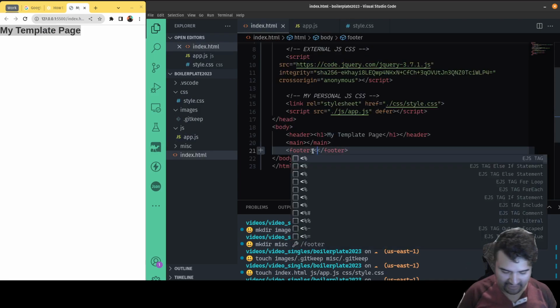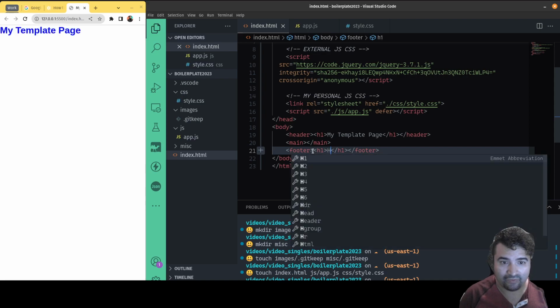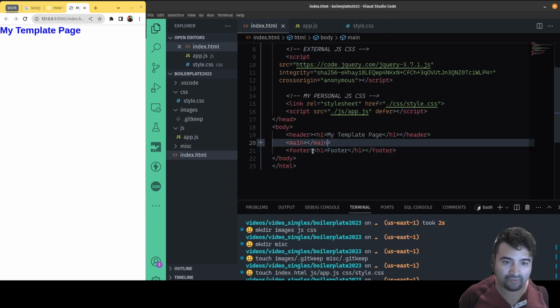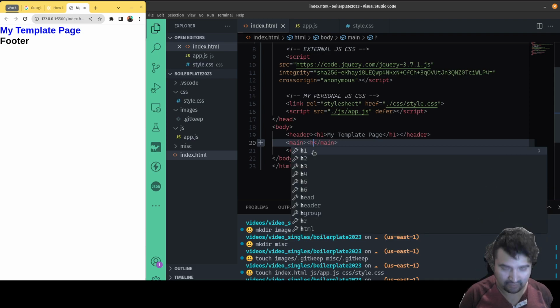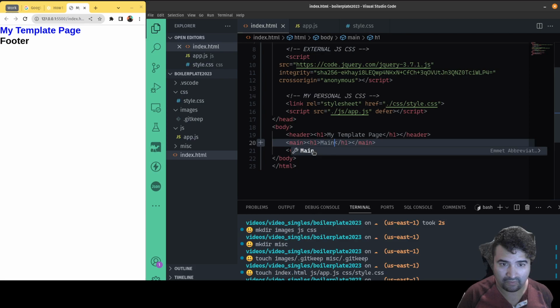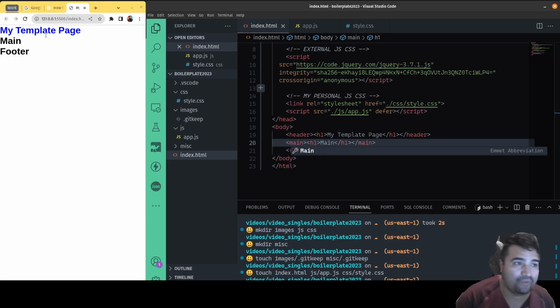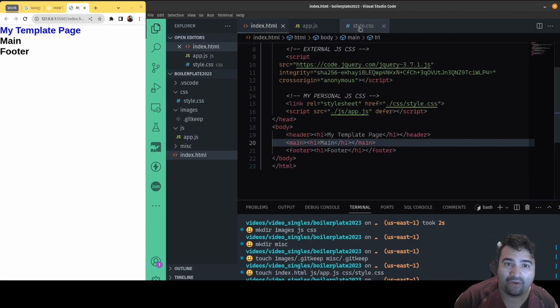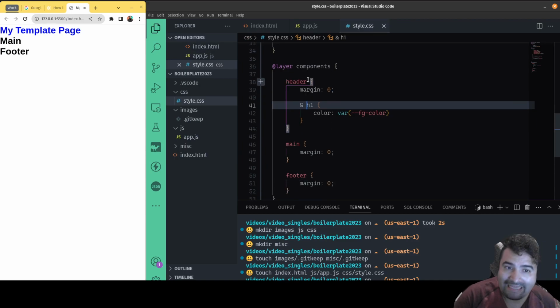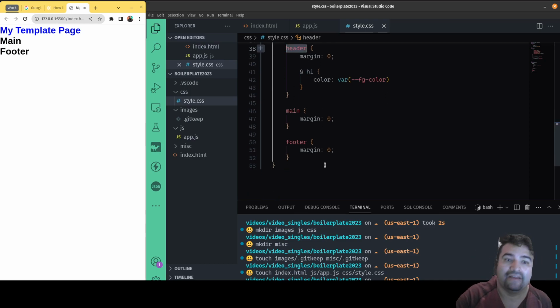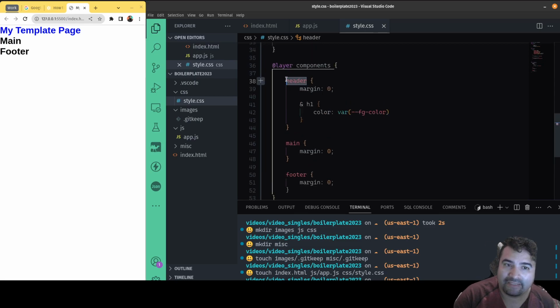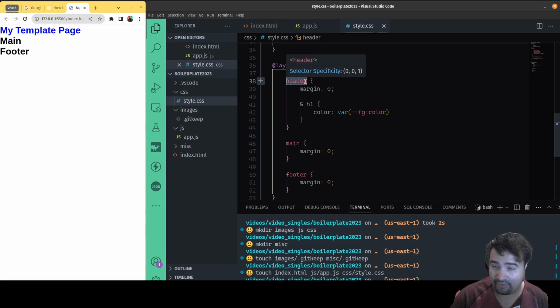So that way I know exactly what I'm targeting. By keeping all my styles relative to that section's element, if I want to style a particular class within header or whatnot, this allows me to specify the styling for specific components of my page: the header, the main, the footer.